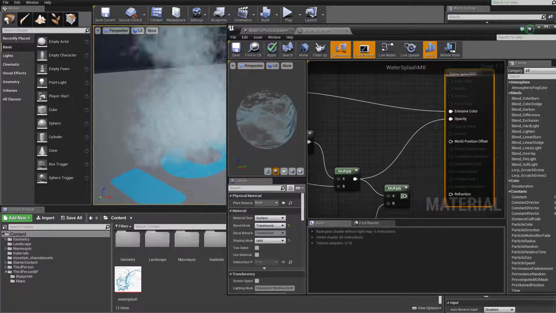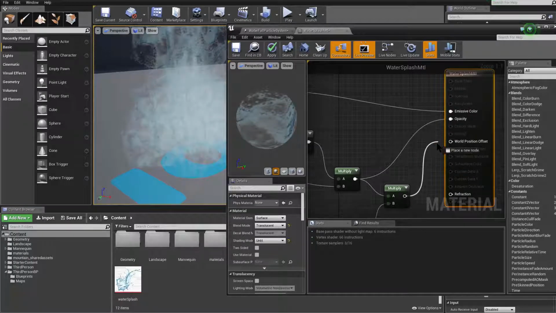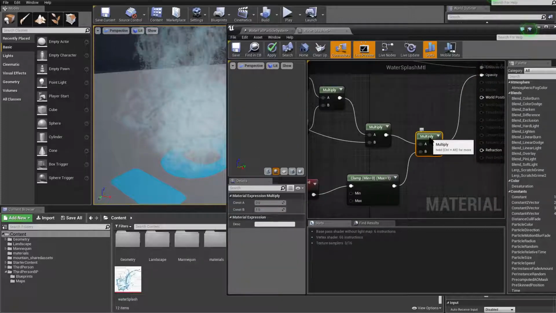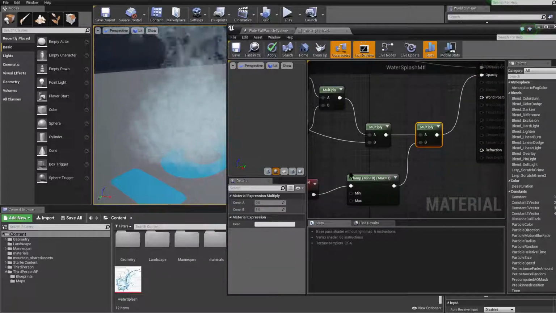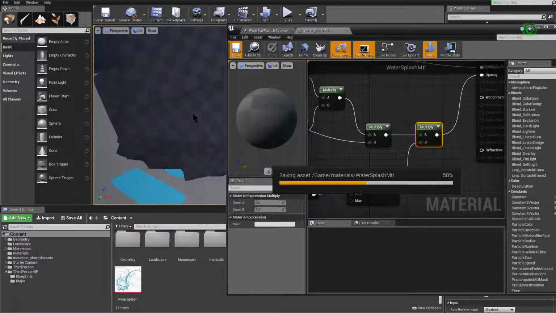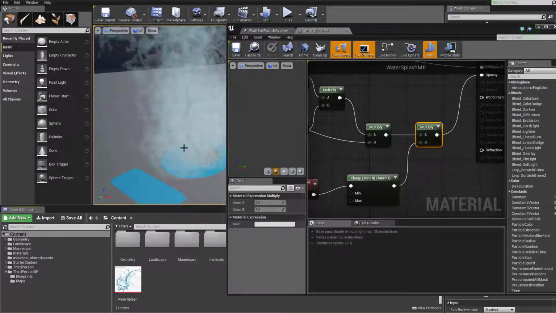That means when the speed is getting really slow, I'm going to kill them. Apply and save. Not killing them, but they will be transparent. See, when they are getting slower, they just lose their opacity.